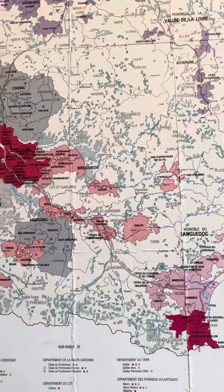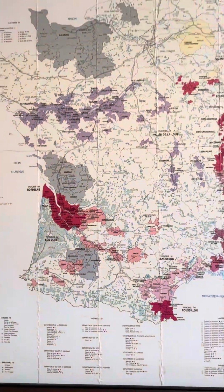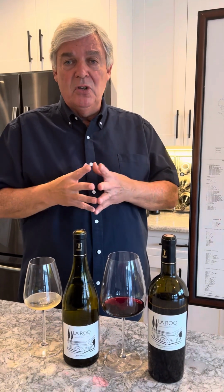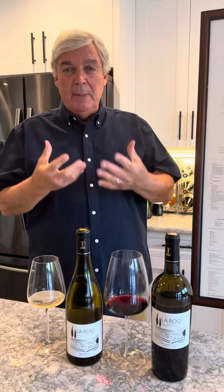But Gaillac is interesting because the Romans were using this area because they thought the soil composition was very interesting. It's also a limestone escarpment. What does that mean, limestone escarpment? Well, that means the soil really can only grow grapes. You can't really do much in limestone because the soil is so hard that grapes seem to flourish in this kind of a soil. So this is a property that we're friends with.